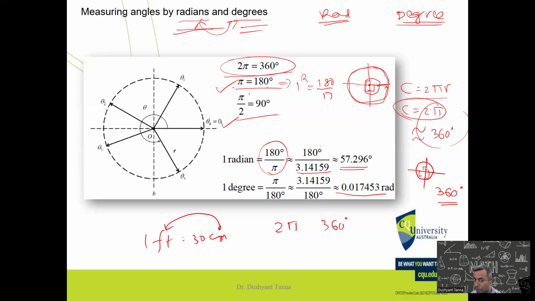And what does 1 radian equal? Okay, I'll explain that bit. Pi is 180. If you divide by pi, what is left? 1. But we call pi a radian measure. So 1 radian is 180 over pi degrees, and 180 over pi is 57.296 when you divide it, because pi is 3.14.